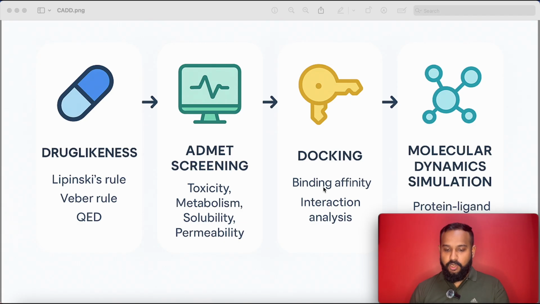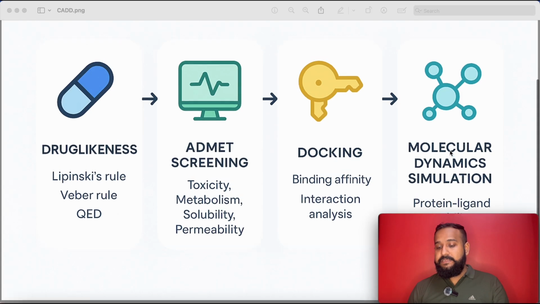Okay, so docking, using your SwissADME and DiffDock. Binding affinity interaction analysis can be done using PyMOL. That particular video is also there, the PyMOL video, on how to get the interactions after binding affinity, after getting the docking score. Only one week back, you can find it.